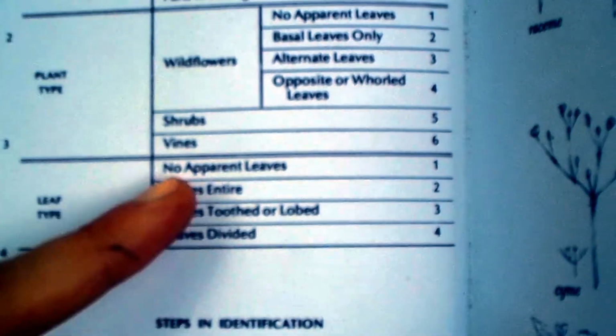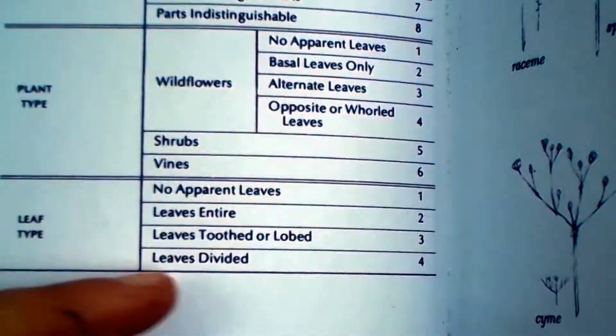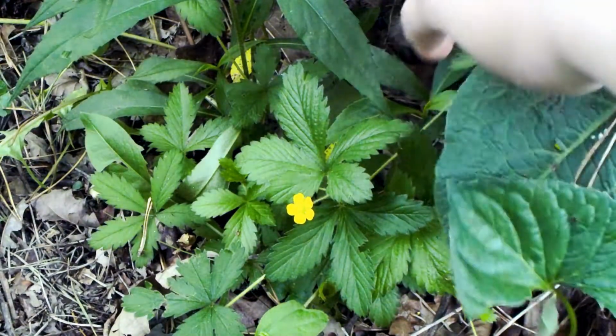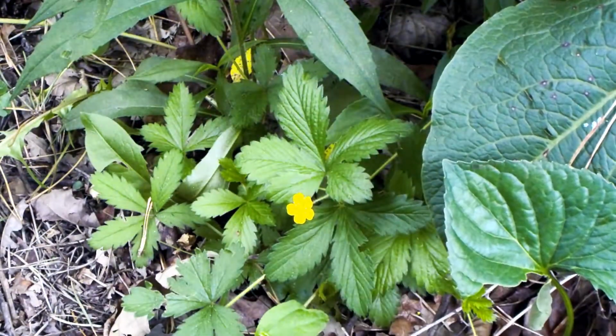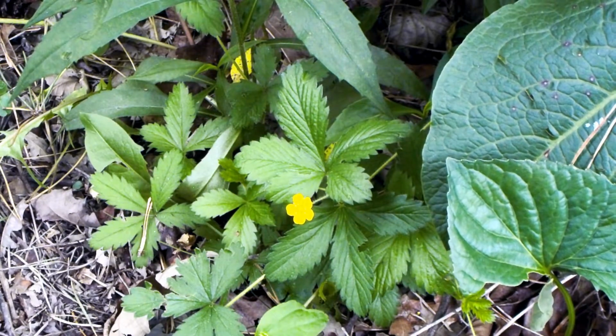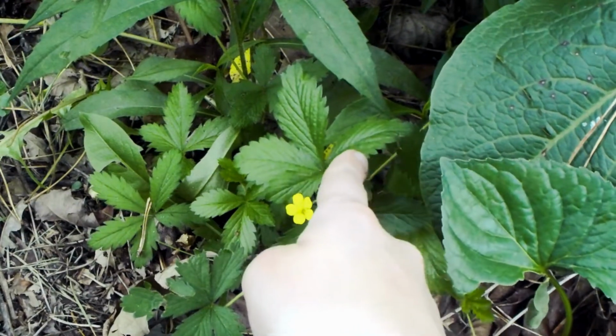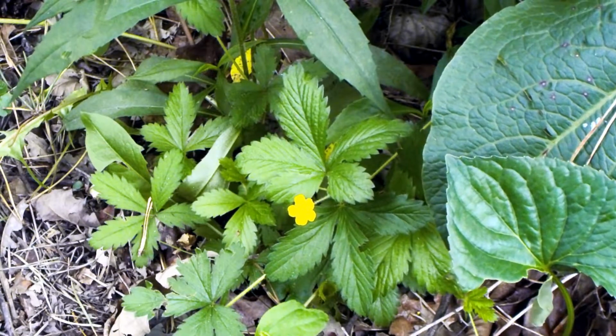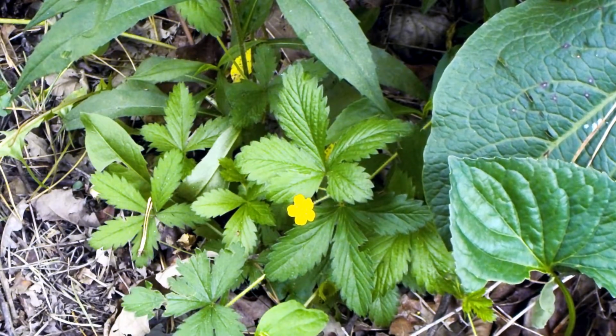The third question in the Newcomb's guide down here is leaf type. So obviously you have the choice for no leaves again. Then you have entire, toothed or lobed, or divided leaves. So entire leaves are when the leaf margins, meaning the leaf edges, like right here, are completely straight, like this leaf, and there's no indentations. Toothed or lobed leaves mean that there are indentations, such as on this leaf, little teeth in the leaf. And if the leaves are very deeply lobed, or there are multiple leaflets, those leaves would be divided. So these leaves on our plant here are divided, and I'm going to show you some pictures.